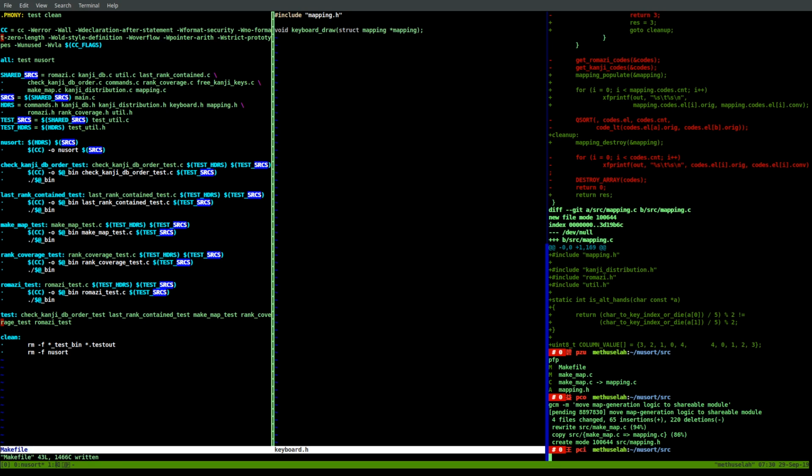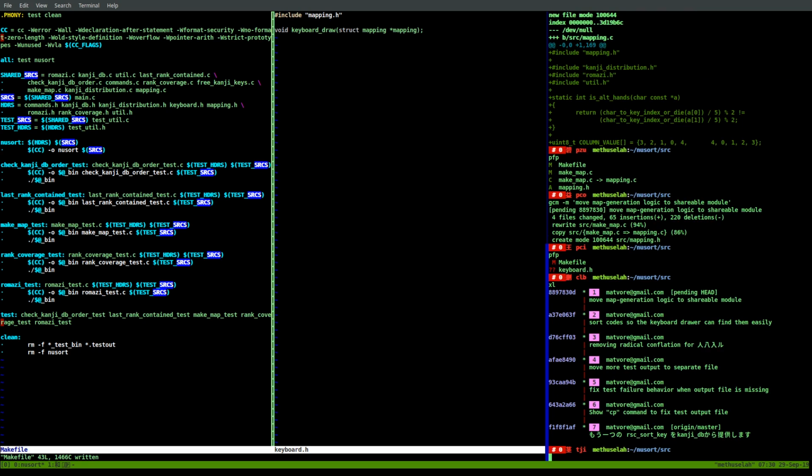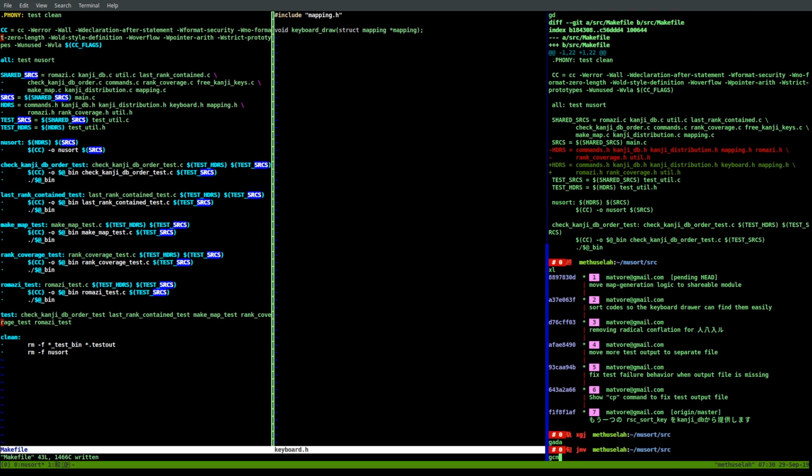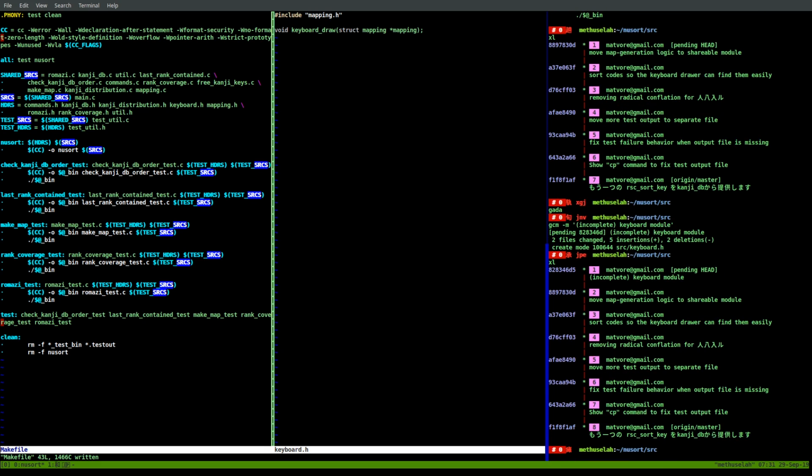Let's handle the alphabetizing of that. Let's add this incomplete keyboard module. All right, now let's just make a new commit, and then we'll do an interactive rebase to edit the order of commits here.